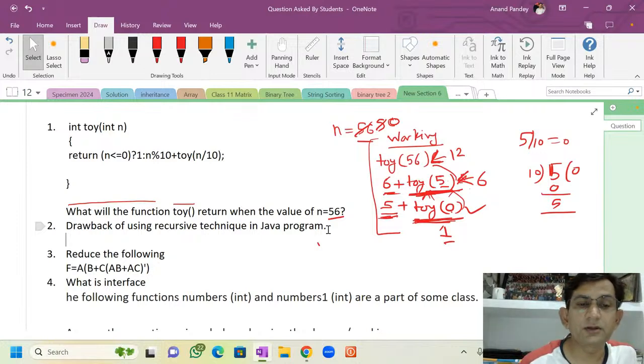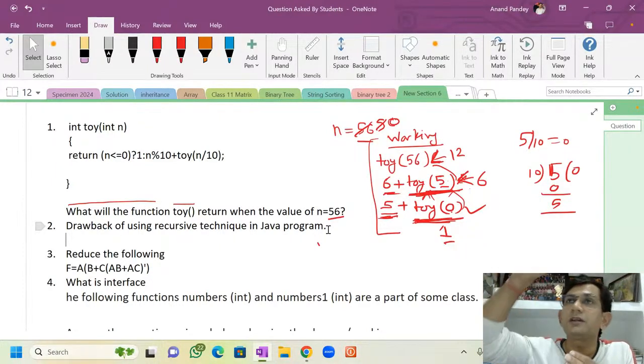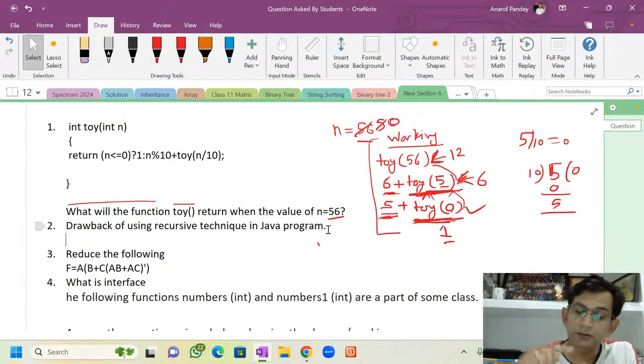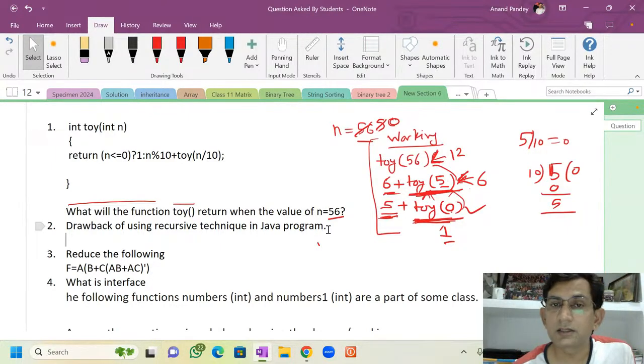So this is a drawback, or you can say a difference between iteration and recursive function. A recursive function takes more time for execution. A recursive function occupies more space than iteration. We call the function and something is postponed and the function is called again. So that function's data will be held, and when control comes back to that function call, the postponed task will be completed. Till then that function call will occupy memory space. So a recursive function occupies more space than iteration. These are drawbacks of using a recursive function.